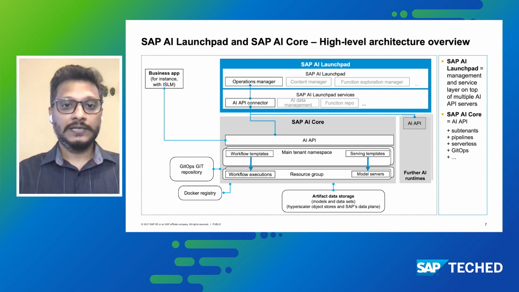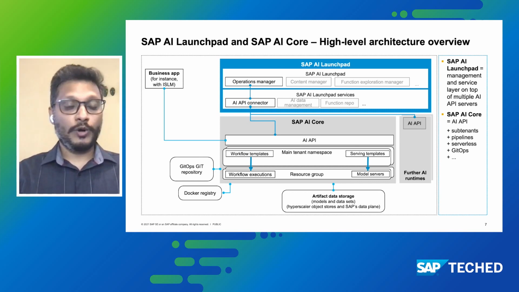In addition to that, assets created by training will also be uploaded to the object store that you configured. To take note, the object store is always resource group specific, which means each resource group will have its own object store isolated. This way, you can achieve subtenant isolation. Once the required resources are connected, anyone can trigger a new workflow or serving, which happens from the connected business applications using the AI API interface. AI workloads are always happening on the resource group level. Basically, it refers to the template from the main tenant, but executes the workloads in the resource group namespace.